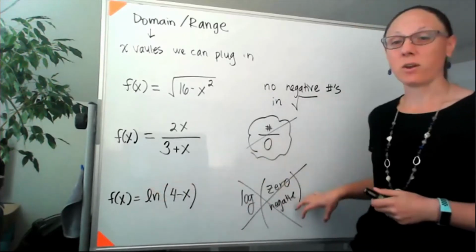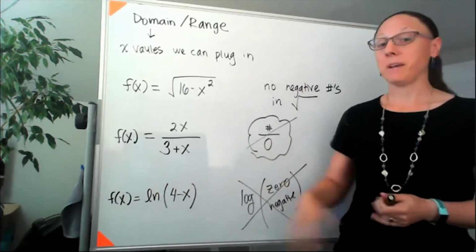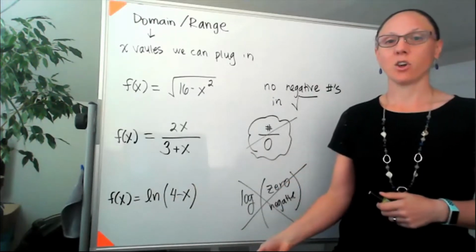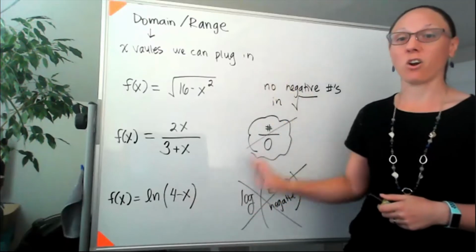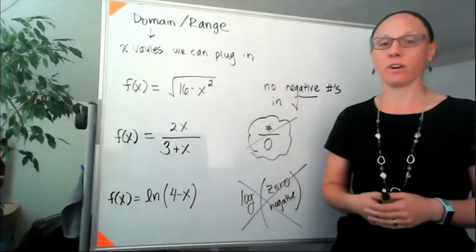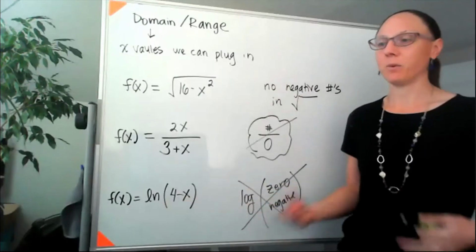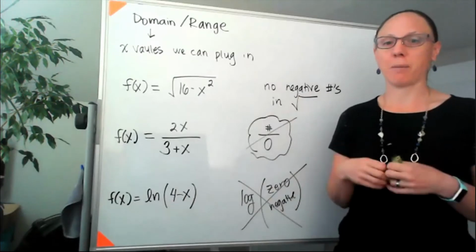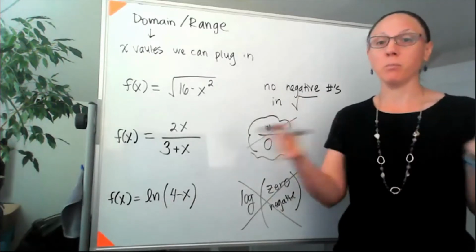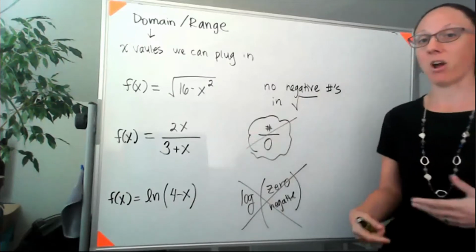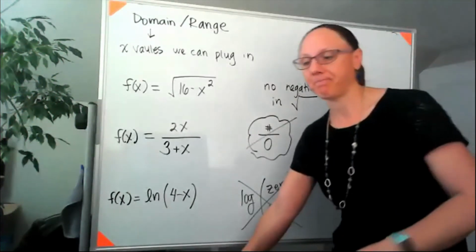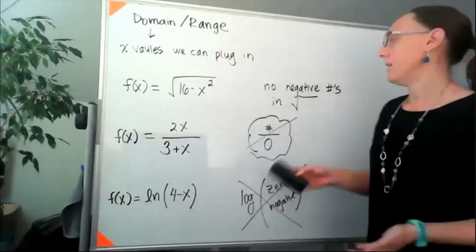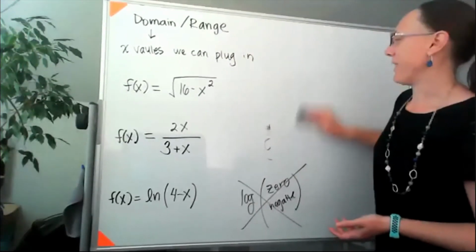The truth is, this one we're usually going to hold off on because we're going to talk about exponential and logarithmic functions in 16b. So I wanted to point it out here because these are our three things that we should be looking out for in domain, but that last one we don't really use in the context of 16a very much. It can show up in this first chapter, but as we move through 16a, we won't be talking about logarithmic and exponential functions. So let's get some practice actually finding domain, and then we'll move on to talk about range.